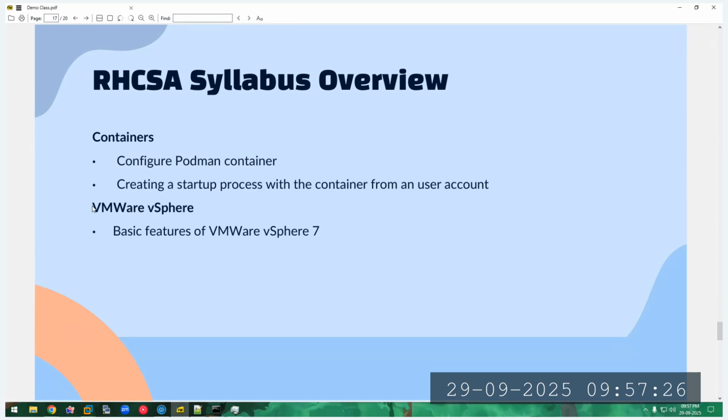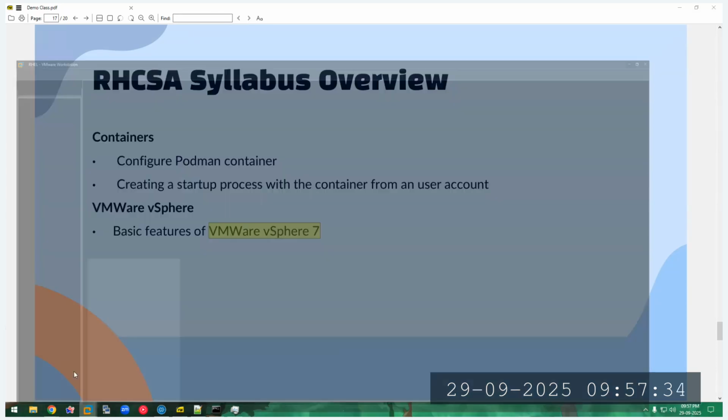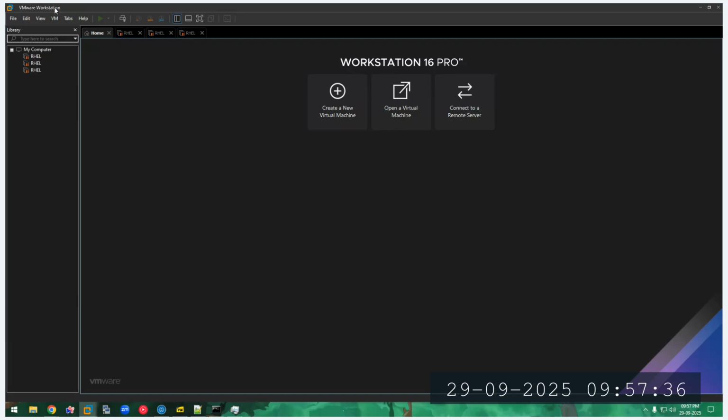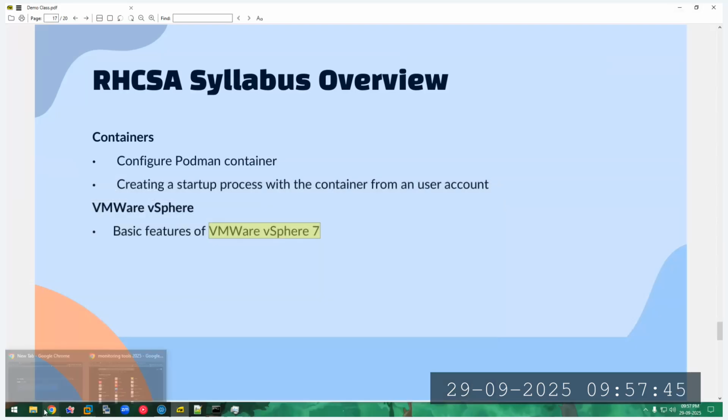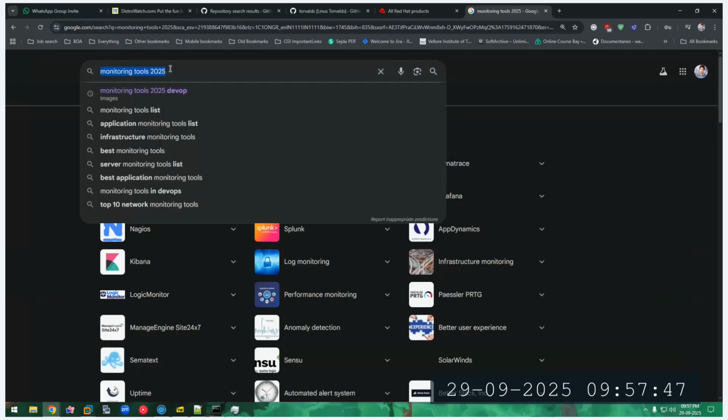And the last one is VMware vSphere. How to use VMware vSphere, because it's not the VMware used by end users like us. This is a commercial one, whereas in your companies they use VMware vSphere, which is this one.